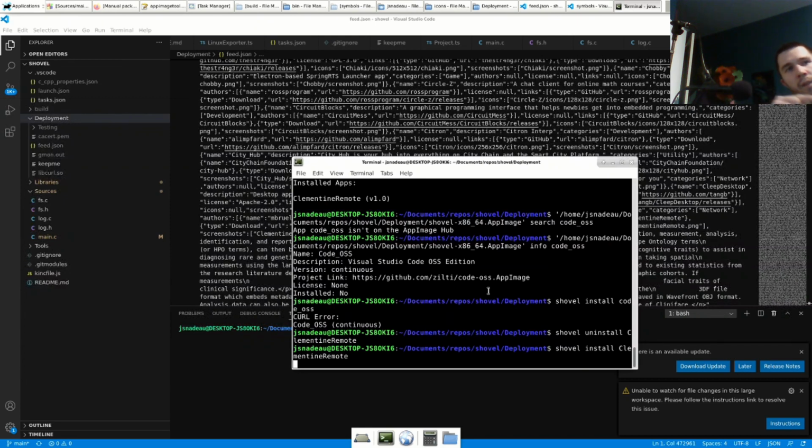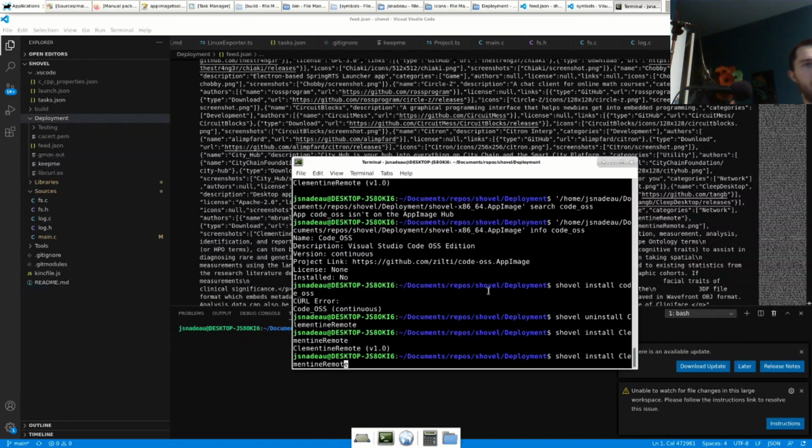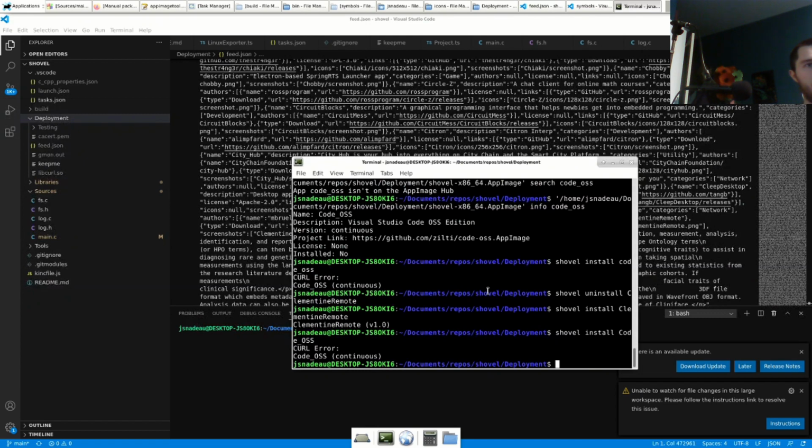So I think the error with code OSS is that the name I used wasn't all caps. Okay, so we'll do the install code OSS. So I have a curl error with that. It's interesting. We'll need to debug why that happens, but we can install Clementine remote without issue, which is fine.